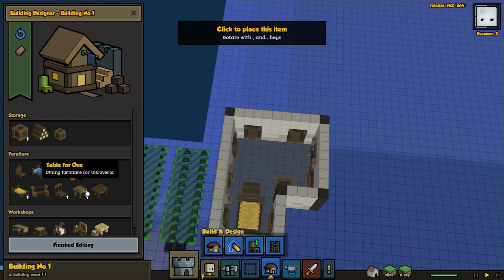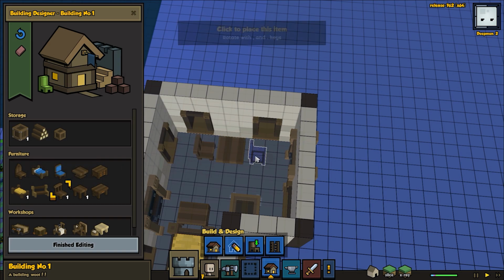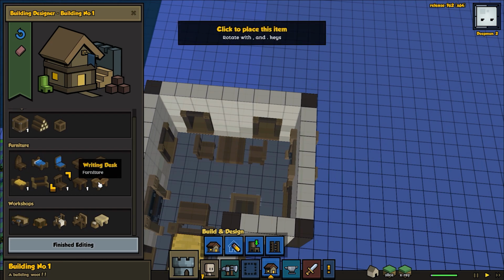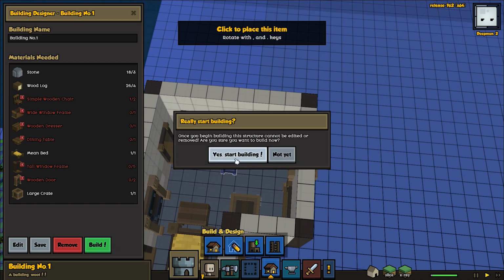See, yeah, a little dining table here. How do I rotate? Oh, it says right there. Duh. It's almost as if I've never played this game before sometimes. Alright, and just like that, yes.